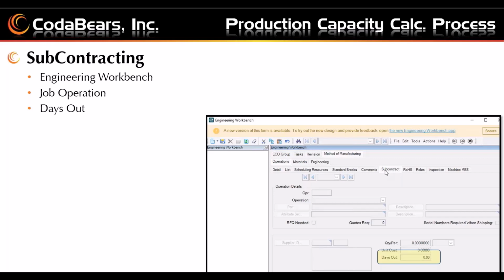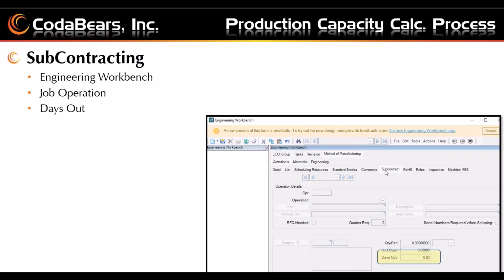I have seen a few times where people go from one subcontract to the other, but the days out needs to be understood so that Epicor says, okay, we're going to make the parts on Monday, ship it out for subcontract. It's going to be gone for Tuesday, Wednesday, Thursday. Then it comes back and can resume. So when it creates the schedule load, it doesn't even try to put the load for the next operation on Tuesday through Thursday. It's just going to leave it for Friday.